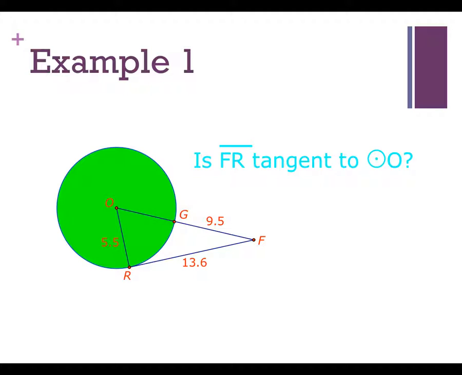I don't remember the answer to the question, but you have to be careful here and recognize that R is the right angle, because we want to see if 5.5 squared plus 13.6 squared is equal to 15 squared. Is it, by the way? No, so that's not a right triangle, which means it's not tangent. Those two have to go together. It's got to be a right angle to be a tangent, and if it's a tangent, it's got to be a right angle.